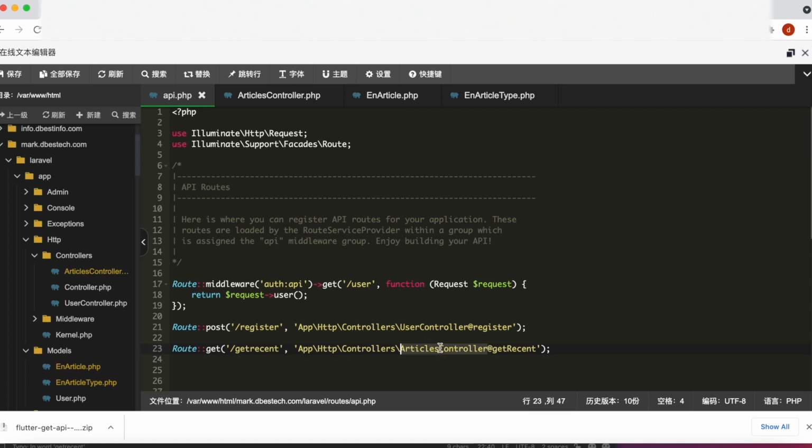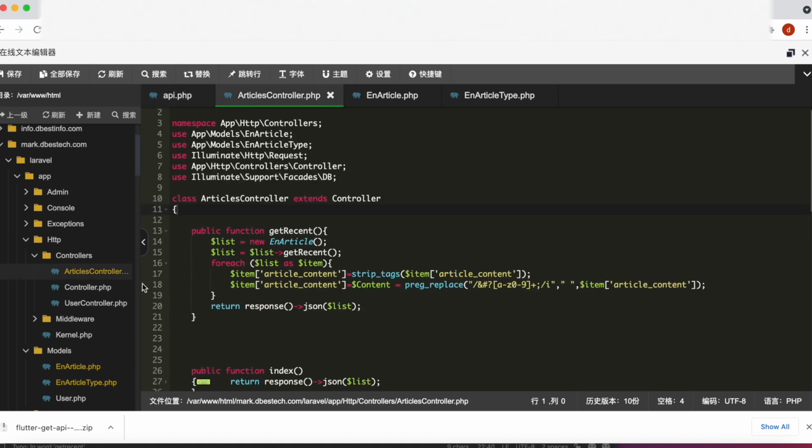Now this one has this controller over here, and this controller has a method called get recent, and it could be any method you want. You can write it anything, but whatever you write, you should have it in your corresponding controller. Our controller is this one, and it sits in the HTTP controllers folder. Of course, you have to create your own controller. Check out the link below for how to create your own dedicated backend. I'm pretty much using the same technology I used in my previous tutorial, so you should be very familiar with this. Anyway, this is the get recent method, and it has a model called Article. Don't forget to import it, which is this one.